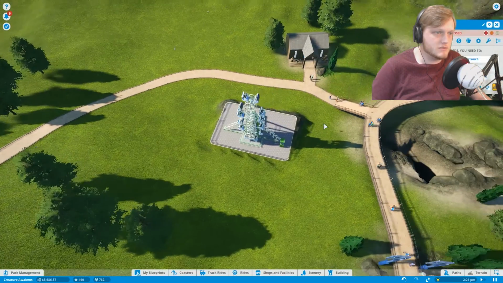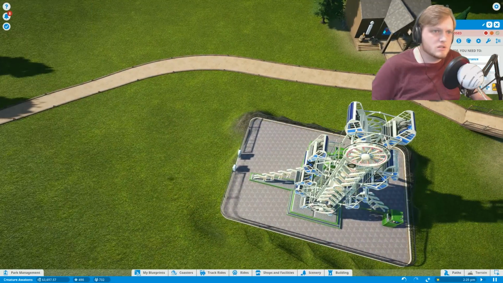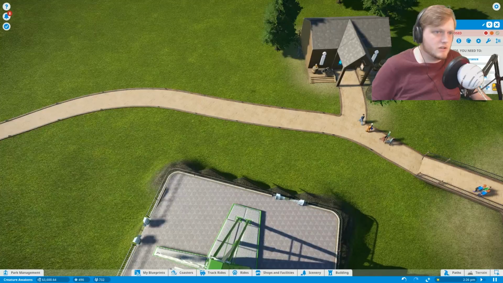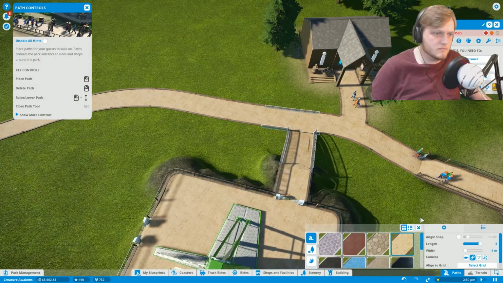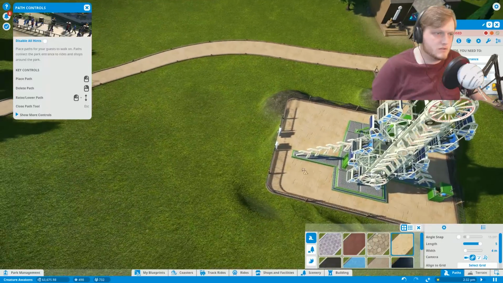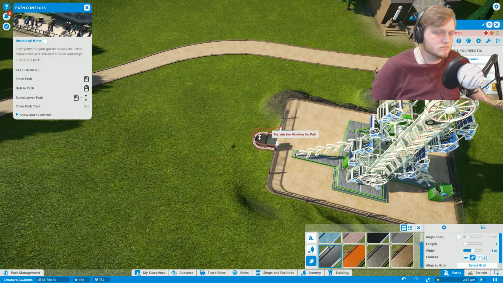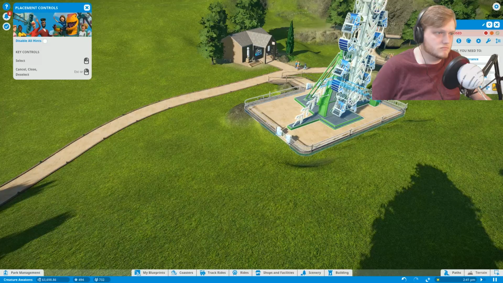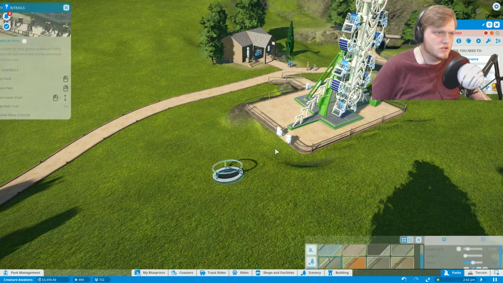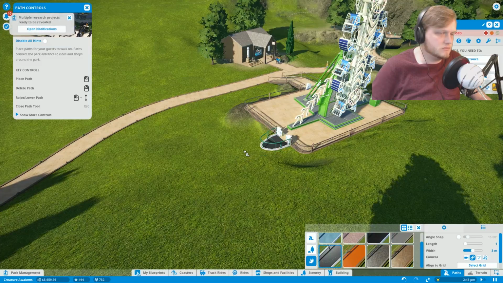Like this. Who knows what this is? But it'll be amazing. Gonna have an entrance over here and an exit over here. That exit is going to go this way. And that entrance, screw you. There we go.